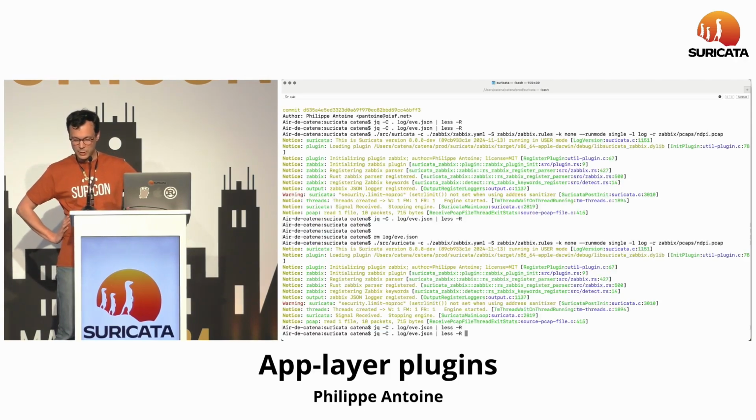Coming back to this, describing a bit more what is going on. So I just launched Suricata with some configuration, which I named Zabbix.yaml, with some rule set that I call Zabbix.rules. I always disable the checksum and use single run mode to be more reproducible. And logging, and I use a pcap that I found in the nDPI GitHub repository. Thanks for that, Luca, if you're here.